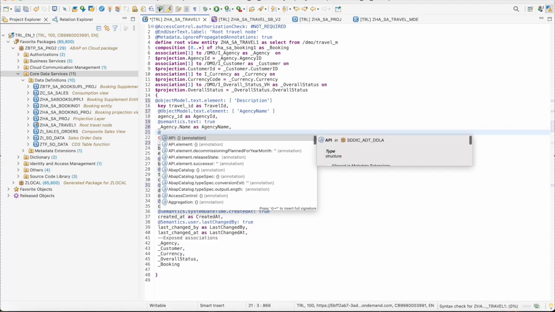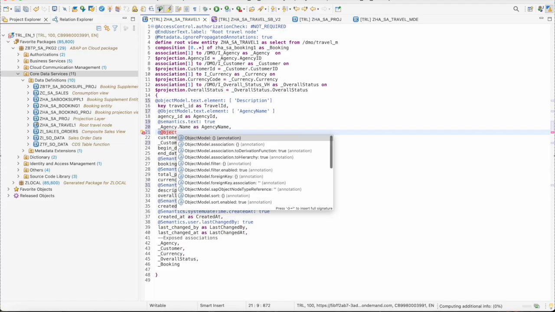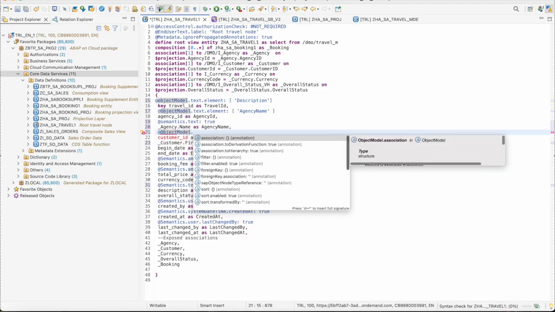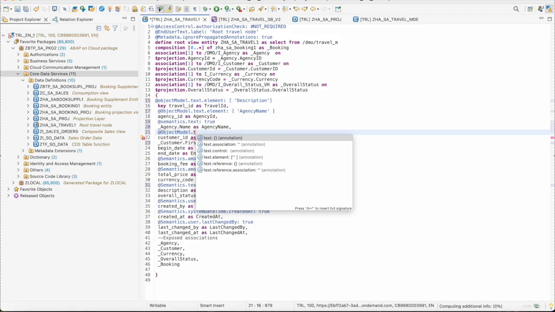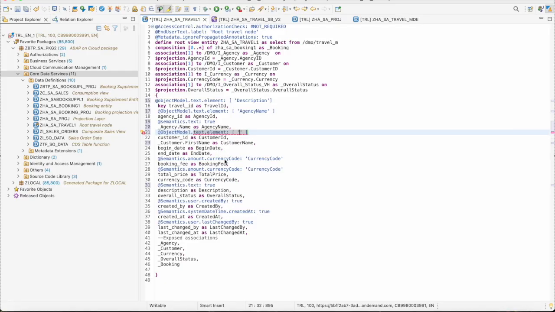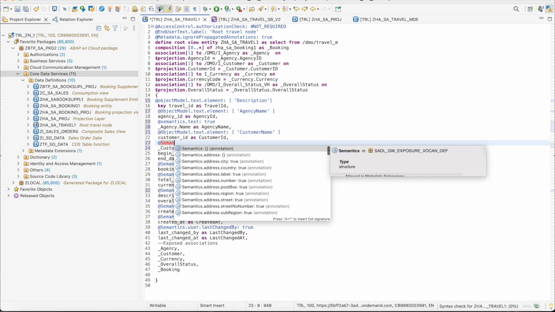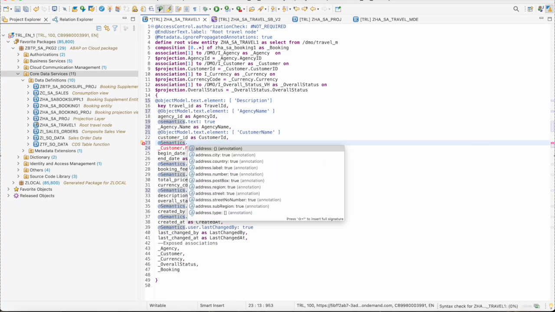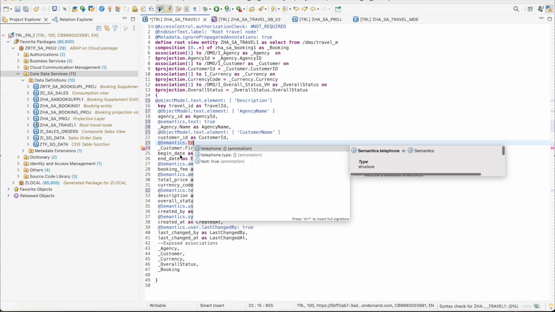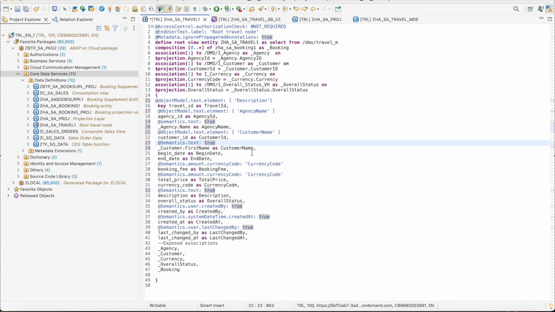Now provide the description field, ObjectModel.text.element, and what is the text element? CustomerName, and tell the system that this is a text field. Semantics.text: true. That's okay. Save and activate.